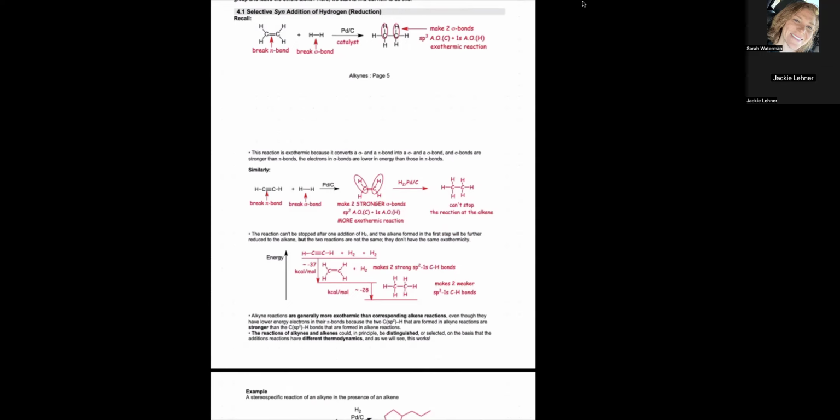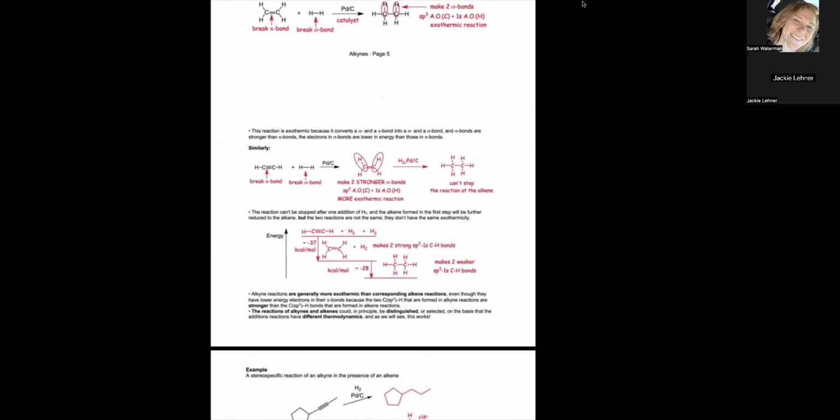It controls the reaction so it doesn't go further than what you want. So Pd/C doesn't change the fact that it's just an addition of two hydrogens? No, it still occurs on the same side, so it's still going to be syn addition, but it prevents it from going further down the reaction line. But yes, it's still syn addition.